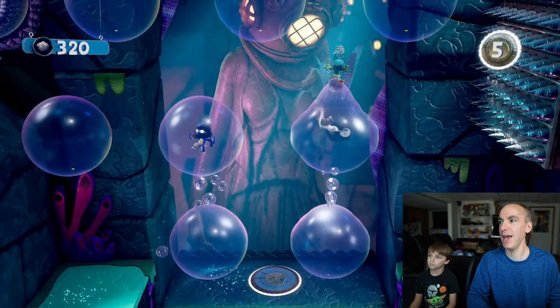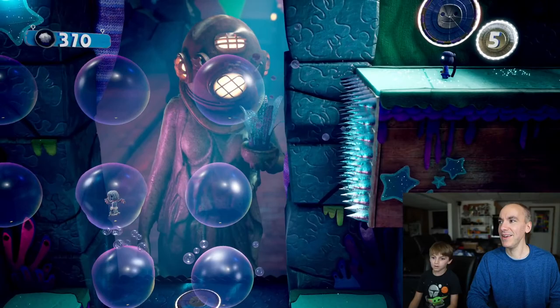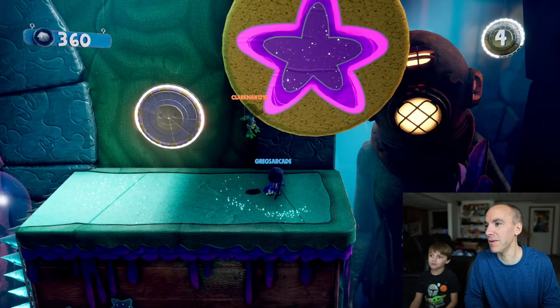I'm going to see if there's anything over here. Buddy, hold on. I was going to see if there's anything to the left. I just checked the left. One of the big things you want to do in this game is you always want to check everywhere because they always hide the secrets. Clark will reemerge there. And this you have to grab.